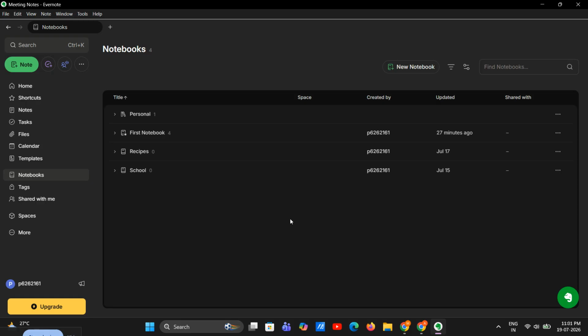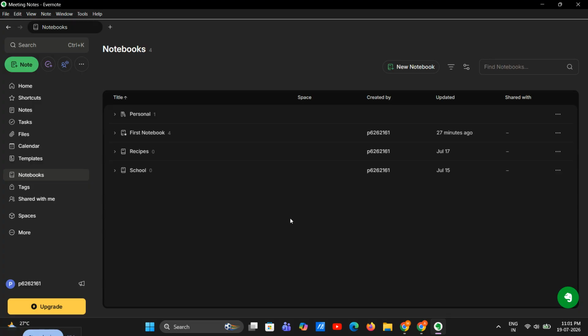If you exported in ENEX format, you now have a strong backup copy of your Evernote content. If you used HTML, you'll be able to view the notes in your browser more easily. So that's how to export files in Evernote, step by step. You simply open the desktop app, select the notes or notebook, choose your format, adjust the attributes if needed, and save the export to your computer.